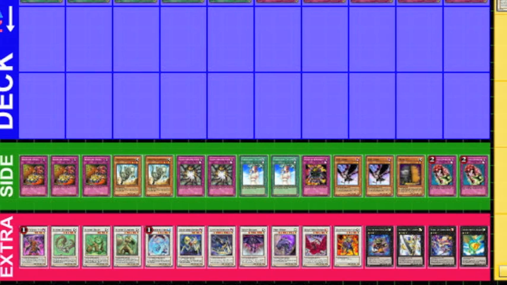Right, so finally onto his side deck. He's got 3 Reckless Greeds, 2 Fossil Dynapack Cephalo, 2 Shadow Imprisoning Mirrors, 2 Forbidden Chalices, 1 Mask of Restrict, double DD Crow, the 3rd Max C, and 2 Ultimate Offerings. The first thing that stands out for me with the side deck are the 3 Reckless Greeds.